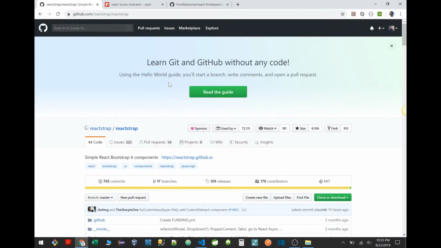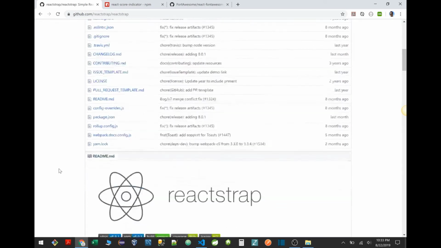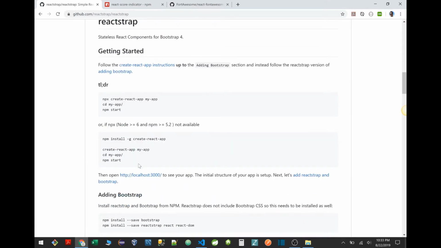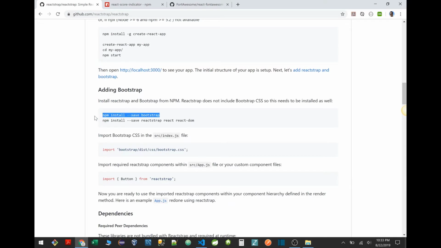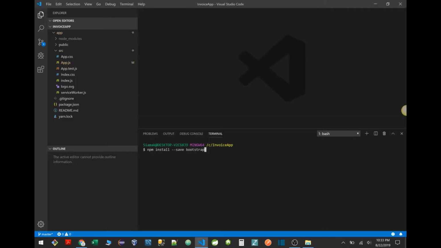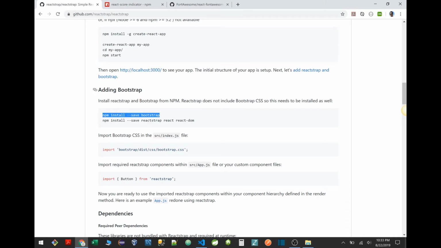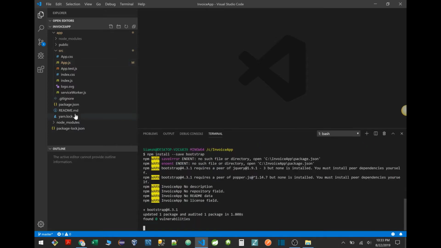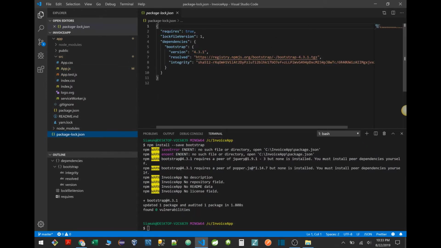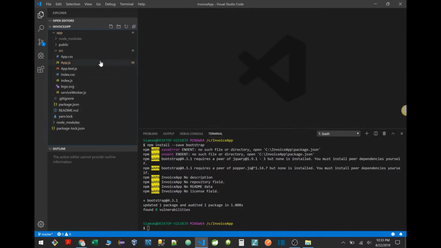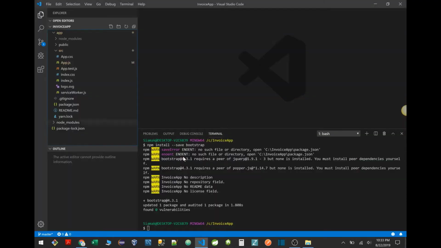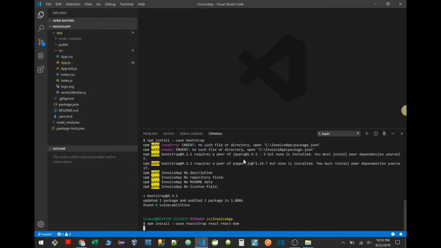As I mentioned, we're going to install a bunch of libraries for our React application. One of them is Reactstrap, which is the stateless React components for Bootstrap in our React application. And the way we do that, we're just going to copy npm install --save. We're going to install npm install bootstrap. And we're going to use --save so we're going to have it in our package.json. And as you can see right here, these are the dependencies that the React application keeps track of. The second one we're going to install is Reactstrap, React, and React DOM. We're going to install that as well.